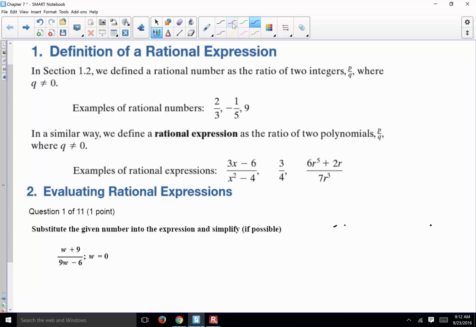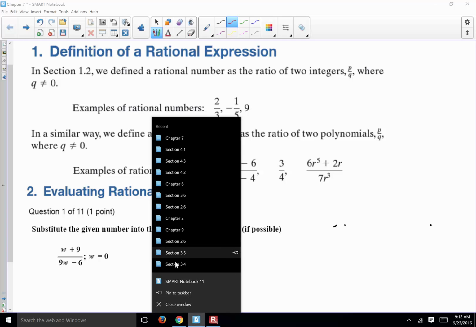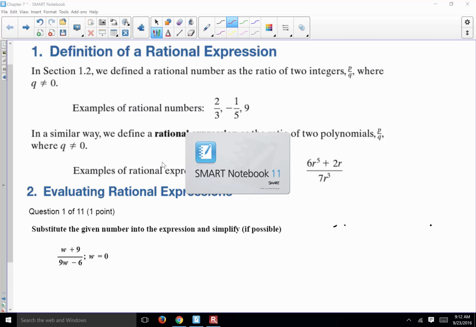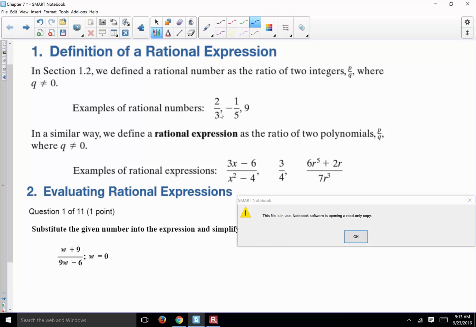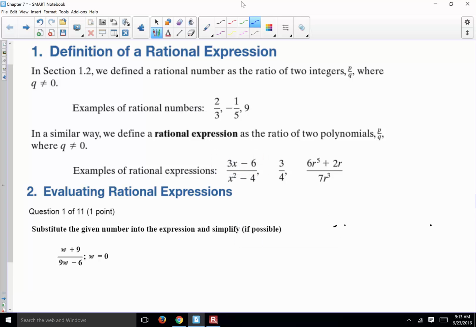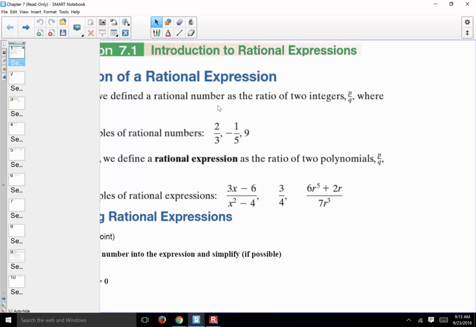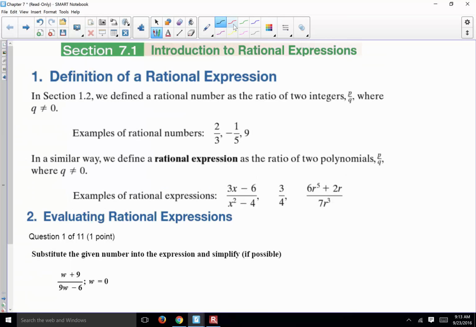Now, ratio is the key word here. Rational. You see the word rational has its first 5 letters as ratio. So you expect to see a ratio a lot in this section. And ratio basically means something with a numerator and denominator. I call it top and bottom. You see 2 sides, top and bottom, separated with a fraction bar. That is called a ratio. And if top and bottom are both numbers, we call it a rational number. It's a rational number if both sides are numbers.